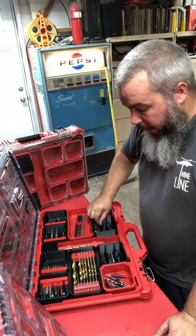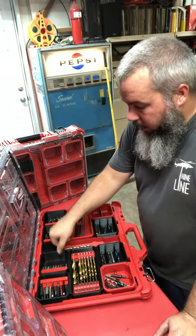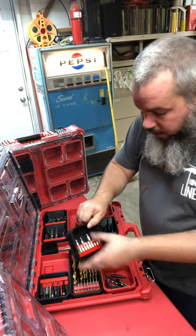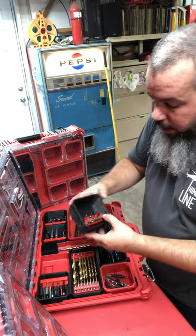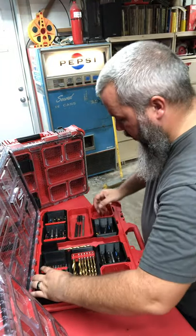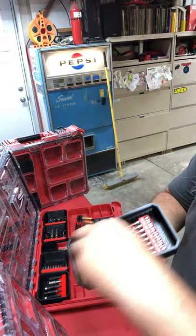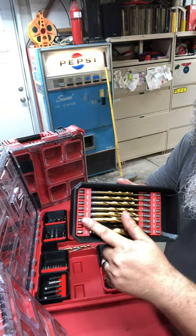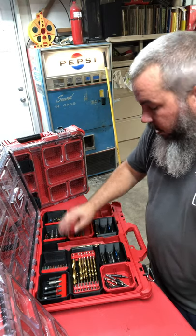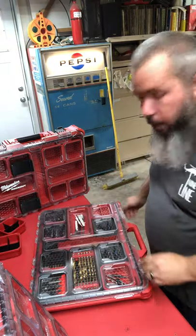I do stuff like this as well, but if you want something like this, it's pretty easy but there's a lot of ways you can do it. Version one - I know Electron Smith has said he's not super fond of the way this turns out, but I think they do a pretty good job and a lot of people that have bought them have liked them. But version two, which uses these little nubs, is a Milwaukee part. It comes in the shockwave bit sets. A lot of people have said why didn't Milwaukee do something like this - I don't really know. All I know is that this design is amazing the way it works. So we're going to show you how we can build one of these.